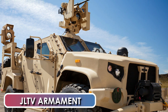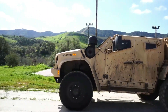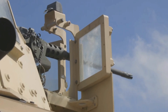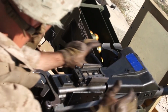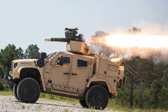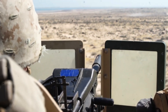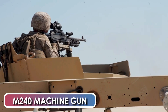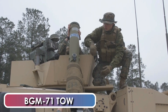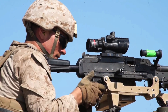Armament of the JLTV: A baseline JLTV carries no weapons. However, it can be armed with a roof-mounted 7.62 mm or 12.7 mm machine gun or 40 mm automatic grenade launcher. The JLTV can also be used as a platform to carry anti-tank or anti-aircraft weapons. The JLTV's Oshkosh roof-mounted turret is capable of mounting either an M240 machine gun, a MK-19 grenade launcher, or a BGM-71 TOW anti-tank guided missile, all of which can be operated either from the turret or remotely inside the cabin.